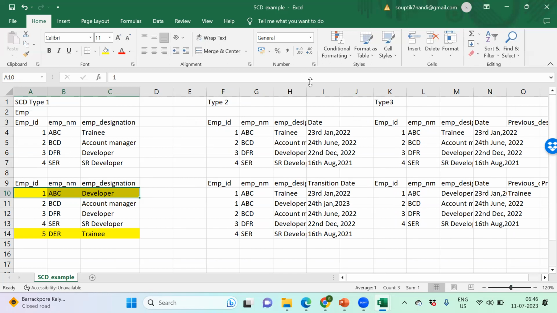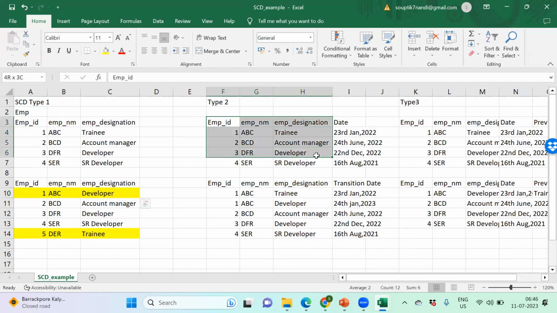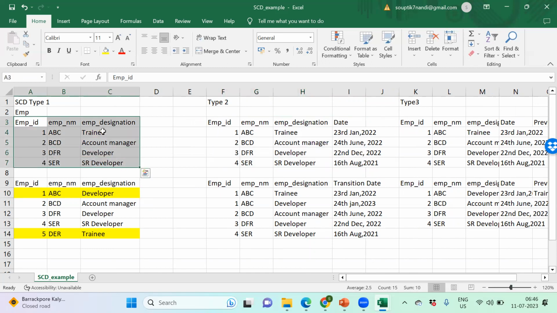That is why SCD type 2 is required. It is another way of loading the dimension. Maybe there is a requirement that you do not have to keep history of the date on which a particular column or data was updated. It's not required, then SCD type 1 is fine for your project. But if in your project you need to keep that information too, then we need to introduce a new column called date, or maybe transition date. Maybe I keep the last transition date in that column so that we know the employee's previous designation and when he or she got promoted.